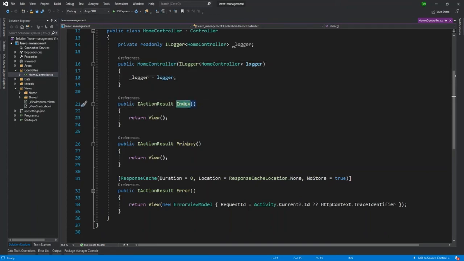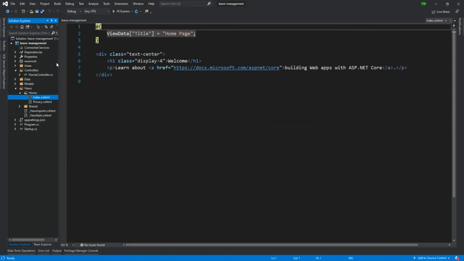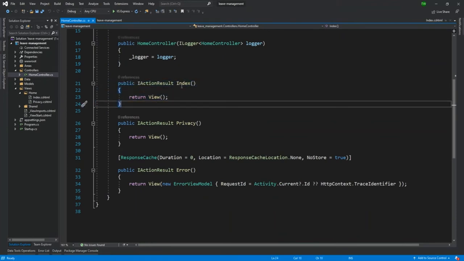And so for every function that is defined inside of my controller, so at least index and privacy, if I look inside of this views folder for the home controller, then I should see some file with the same name. So I have an index file. Sorry, let me just get back there quickly. I have an index function, right? A function called index, and it's returning view. The expectation is that when it says return view, it's going to look inside of that folder with the corresponding name for some file with the same name as the function. So for privacy, you see a file called privacy.